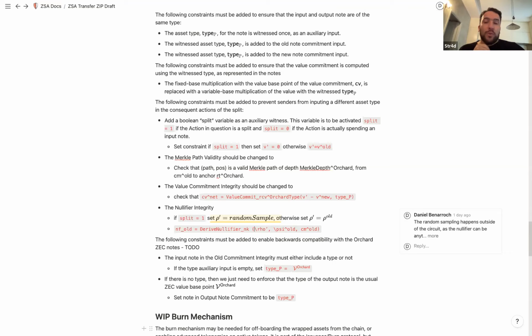It's for a plain shielding process for ZEC notes: Sapling, Orchard, and future pools. We don't have an explicit mint process. If we make this change, then we are required to have an explicit mint process for ZEC, which I don't think is something that we are going to want.